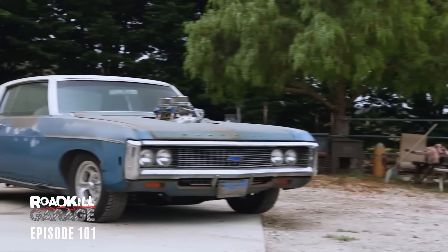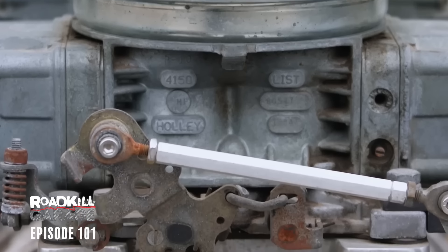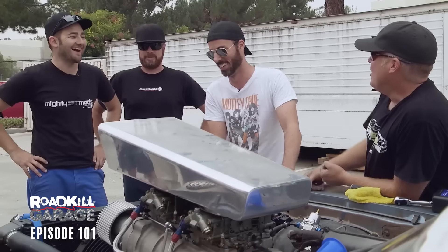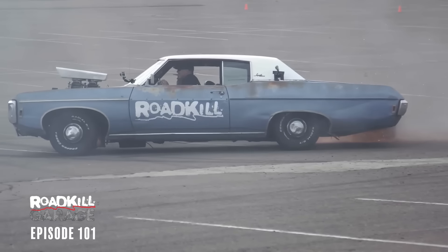The car we're dealing with on this episode is the Crusher Impala, a 1969 Chevy that's been a favorite on Roadkill and Roadkill Garage ever since the episode where we brought over our buddies from Mighty Car Mods in Australia. We wanted to show them the most ludicrous combination of an American land yacht with big horsepower, did some crazy burnouts, and I knocked a tire off the wheel doing burnouts with a one-legger.